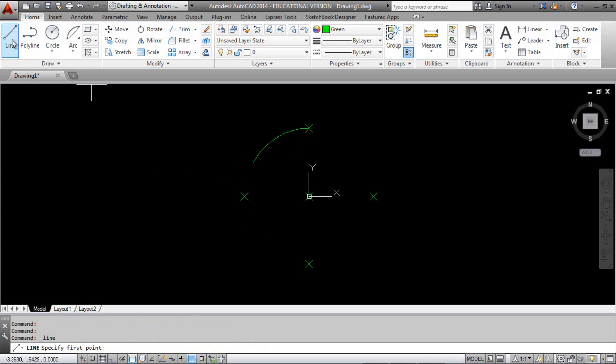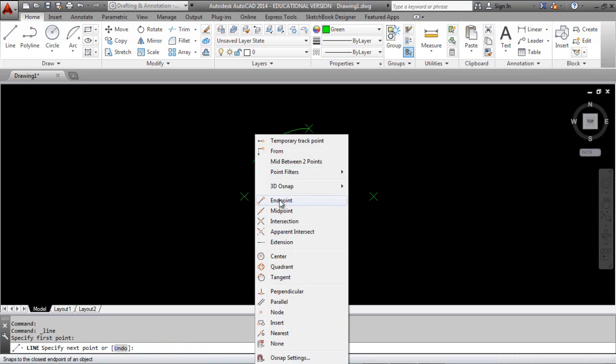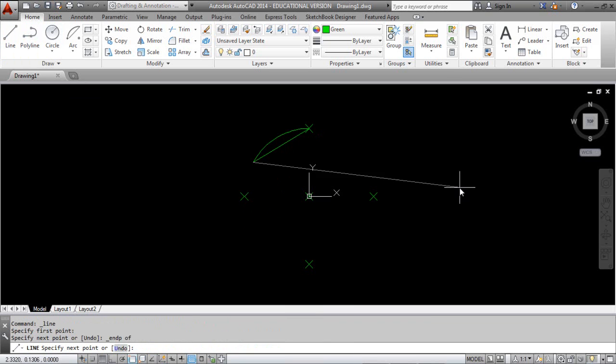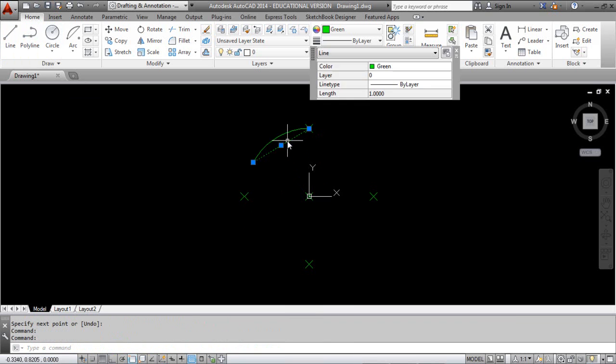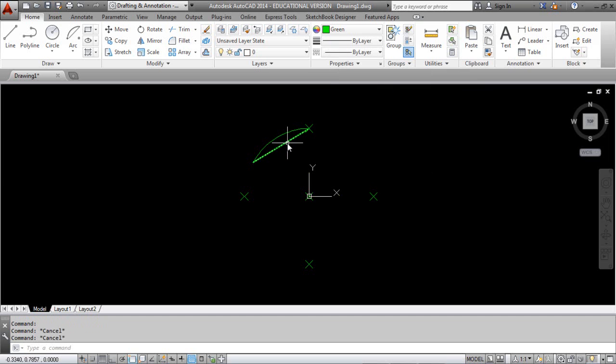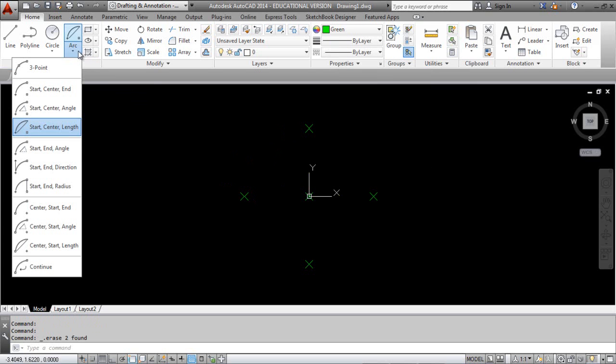Okay, so that means if I draw a line from this endpoint, that node, to this endpoint, if we double click that, we can see that the length is 1 inch. So again, those quick properties are pretty nice, and that's just double clicking the object when there's nothing in the command line.